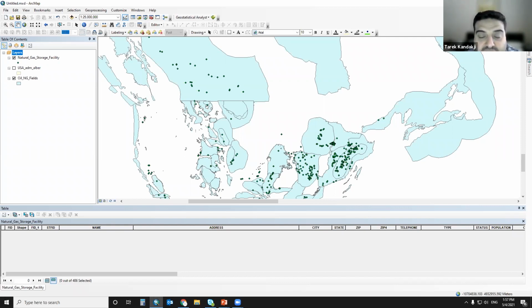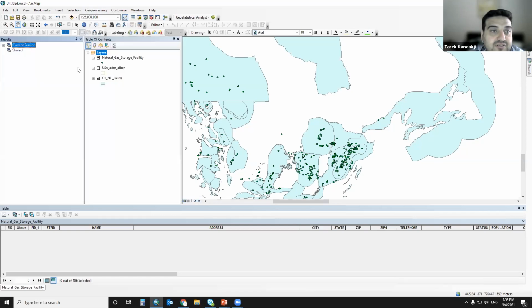It doesn't always take time, but if the data has a high amount of information, it might take something. You can trace the performance by going to processing results. Current session is running now.